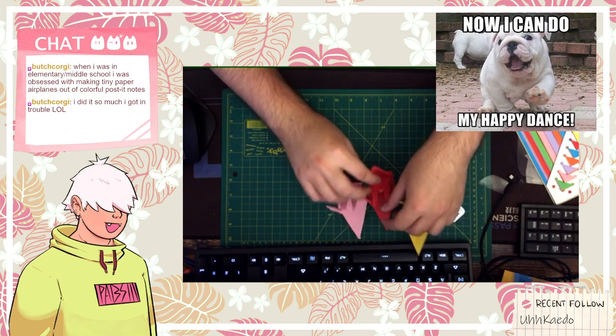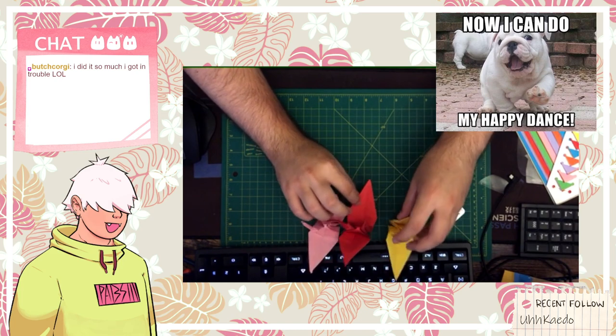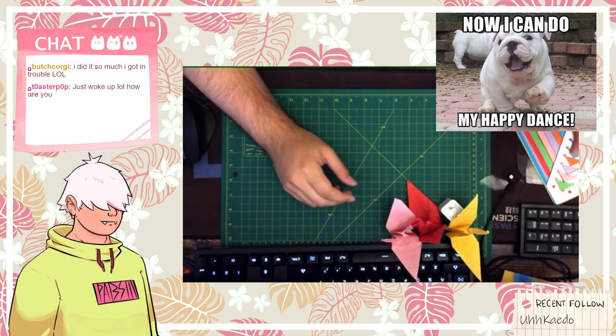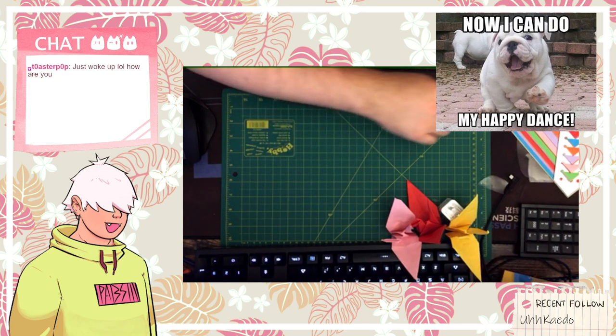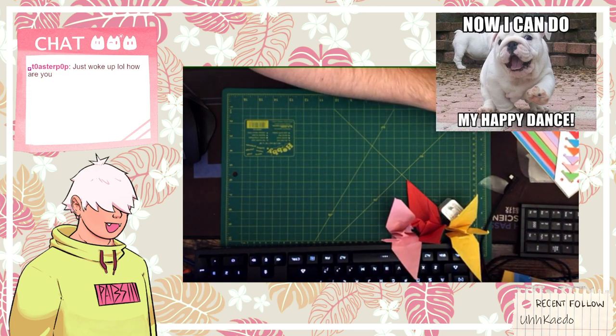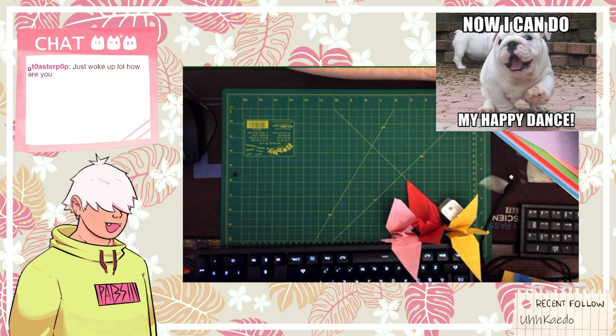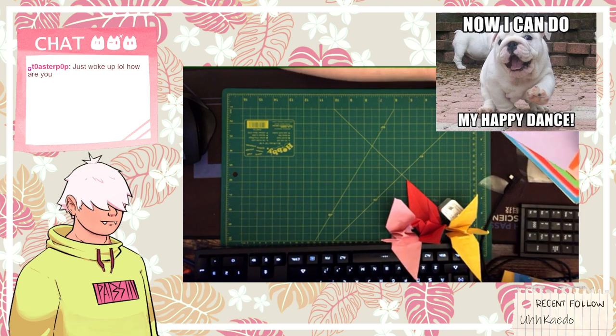Yeah, man, how long has it been since I last made a paper airplane? It's been a while. I wasn't too good at making them as a kid, but I was obsessed with them for a brief time. I really wanted to be good at making paper airplanes.